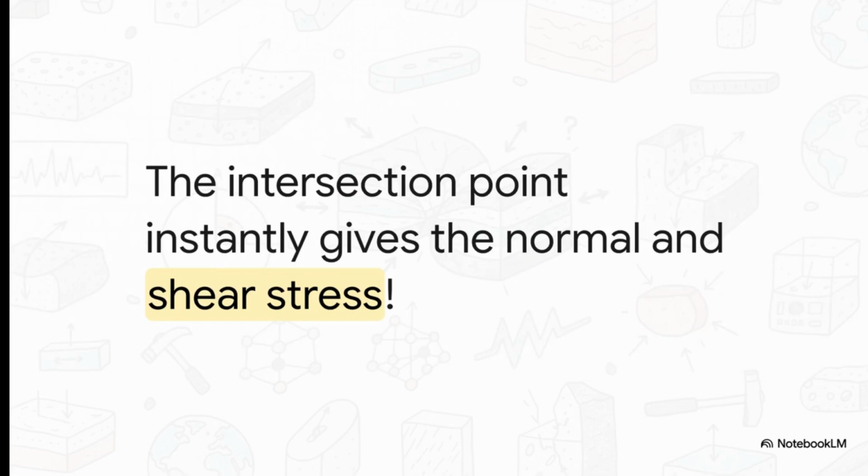And here is the absolute magic of this graphical method. Once your circle is drawn, you can find the stress forces on any fault plane instantly. Just draw a straight line starting from the sigma 3 point at your physical fault angle, theta. Or, alternatively, draw it from the center of the circle at double the angle, 2 theta. Where that line intercepts the circumference of your circle, you just read the coordinates. The horizontal coordinate gives you the exact normal stress, and the vertical coordinate gives you the exact shear stress. No calculators required. It's a perfect geometric mirror of the physics happening miles underground.